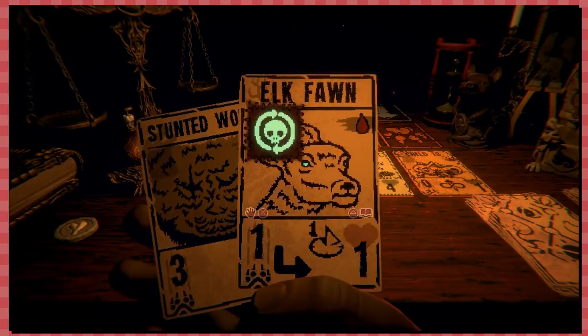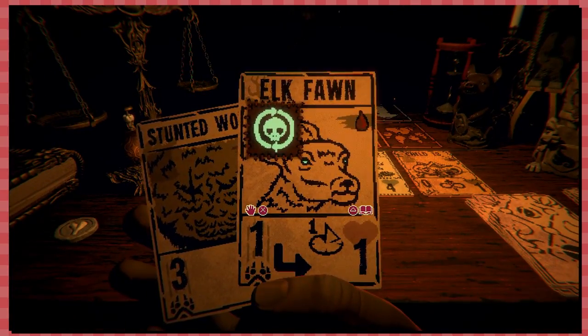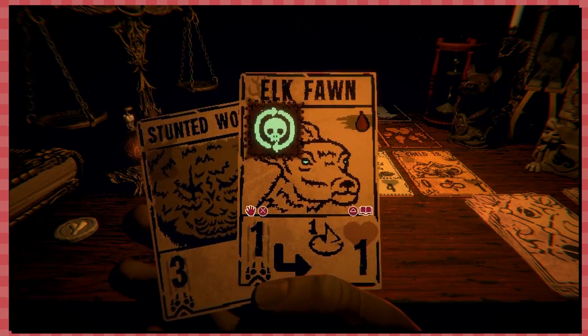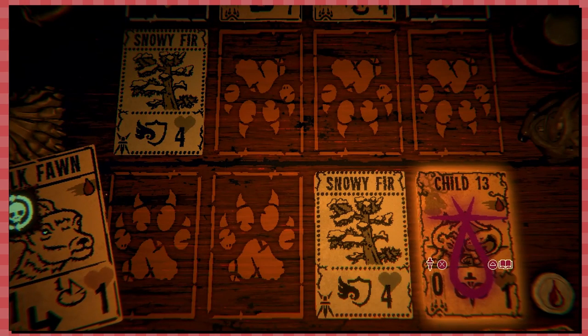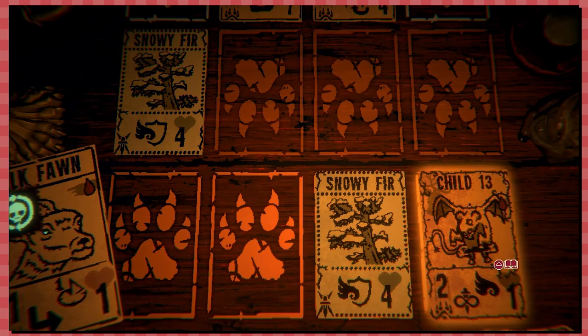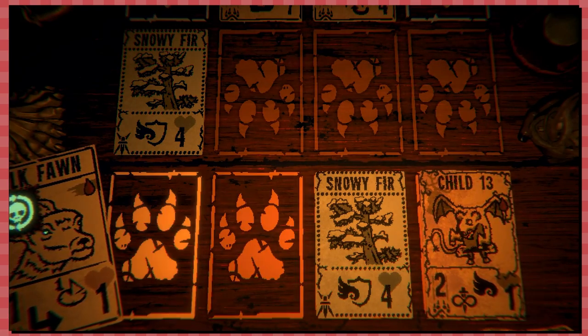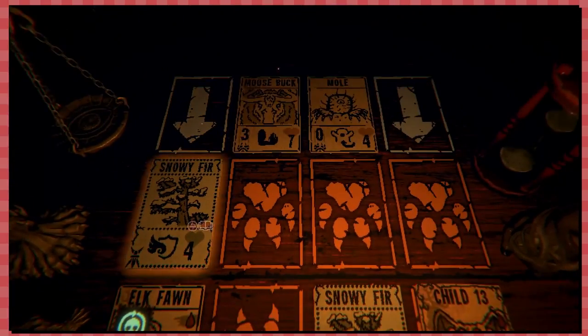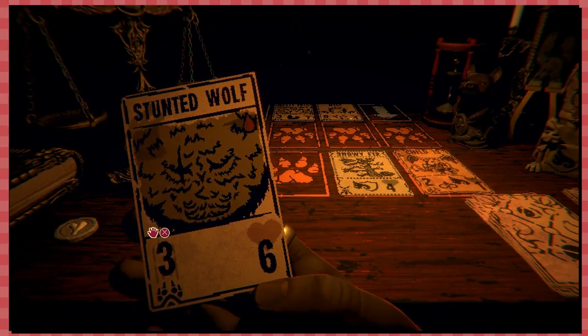Then play the fawn first and we'll save the stunted wolf. But then the fawn's just going to die. But it's deathless, so it'll come back. Yeah, but then we just... Whatever. Should I just put it where the snowy fur is then? Yeah, that's exactly it. So I'll just put it here so it doesn't die immediately. Sure, yeah. And then it'll get rid of this tree for a little bit. And then we can pull out the stunted wolf.